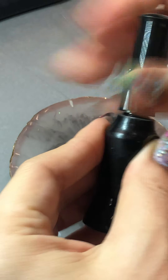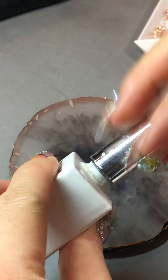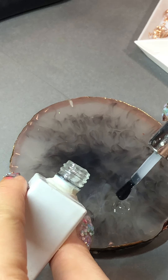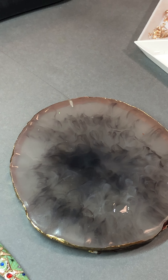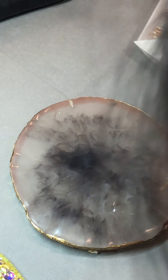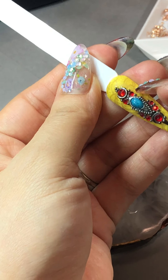For this, make sure you close this red cap. Do not throw this red cap away. Close it to prevent spillings or clogging the needles. And if you want to use the brush — the pre-season brush on the side, the other end — you can just use this. For instance, if you want to add some crystals, like sometimes I forget one or two smaller ones, I can use this brush as well as the needles. I can add it here and place one or two crystals or beads in there. This is really handy and it goes a long way.